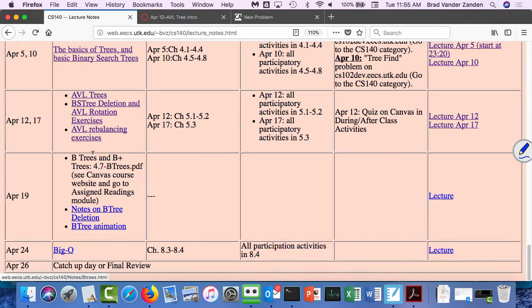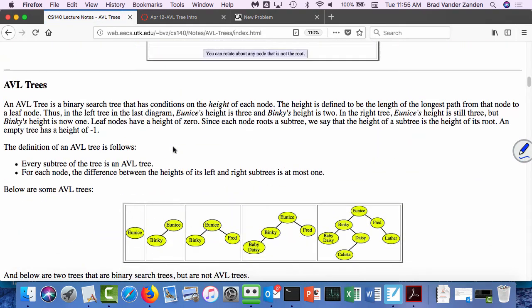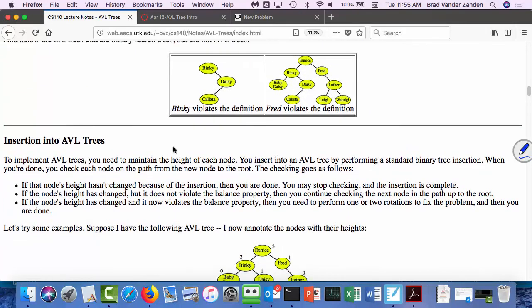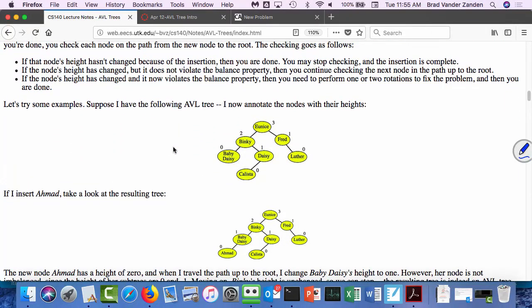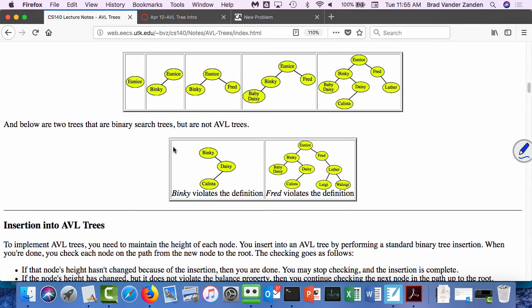We now need to, so the whole point of rotation is to help us rebalance an AVL tree. We said that an AVL tree is a balanced binary search tree.